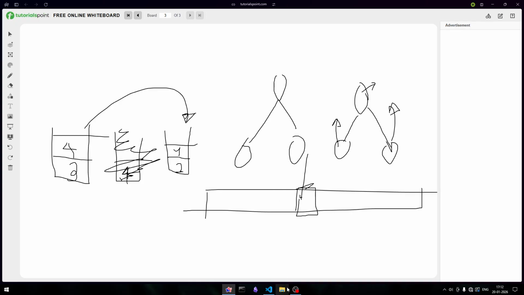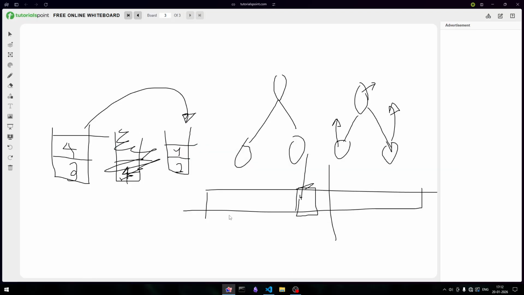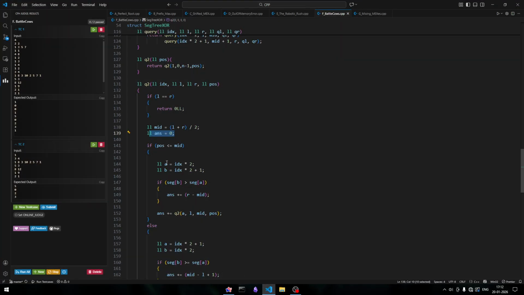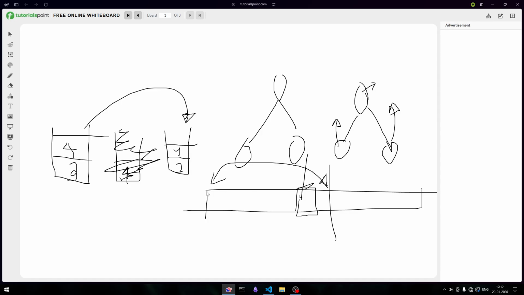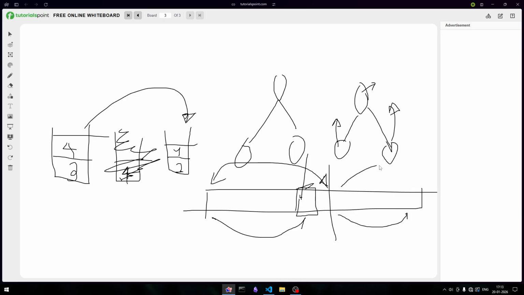Say if my position is less than or equal to mid, say my mid is here and my position is here, then I'll be querying how many cows are up to here: what is the XOR sum of this part and what is the XOR sum of that part.